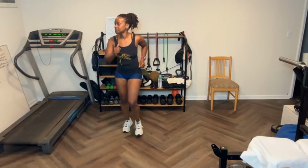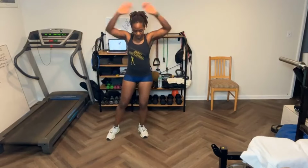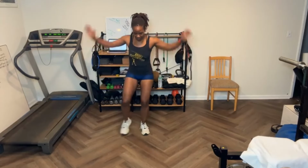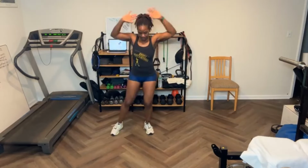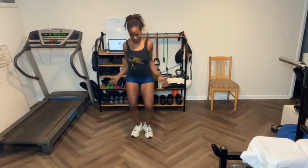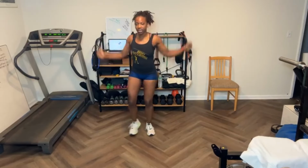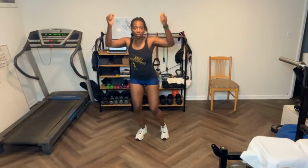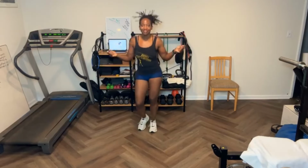Jumping jacks. Let's do some jump rope with no rope. Four, three, two, jumping jacks right now. Pick up the pace. All right, you're getting that heart rate up, warming up the body. Jump rope next, no rope. Four, three, two, one. Jump rope. Now you can do this. I do this, it's easier on my knees. You can do this. Walk it out. Take the jump out. Let's go.